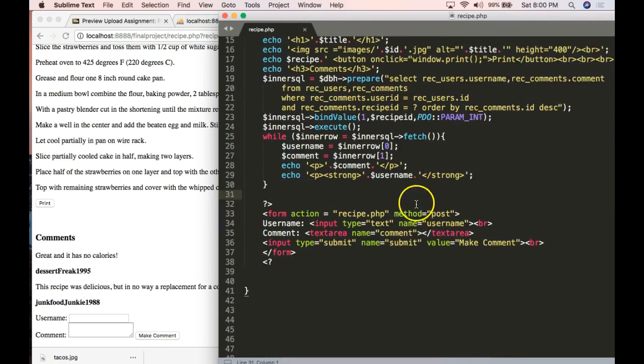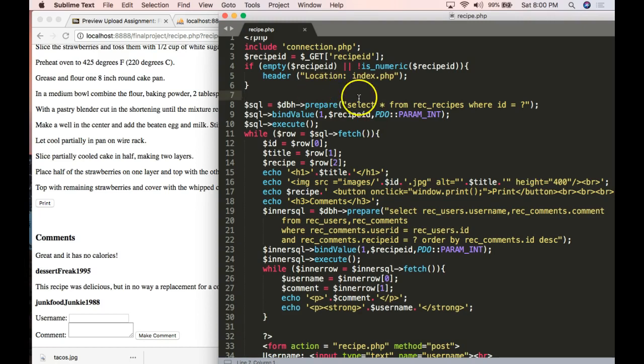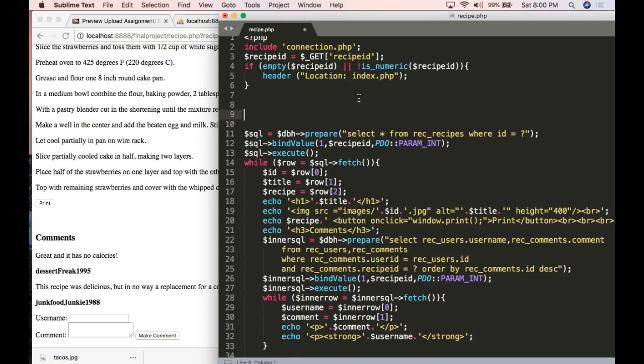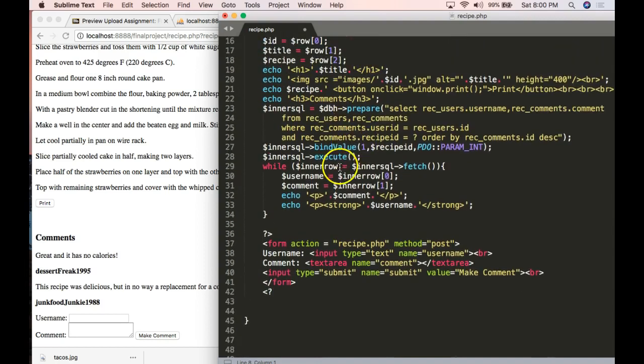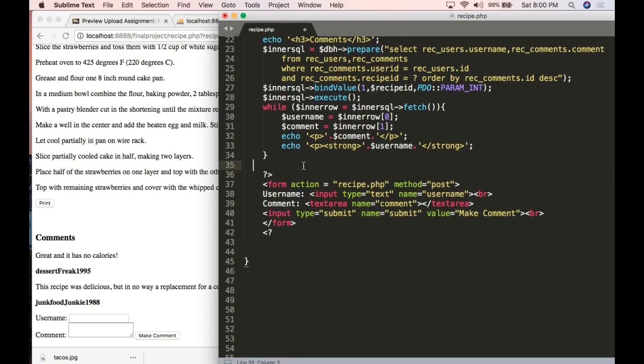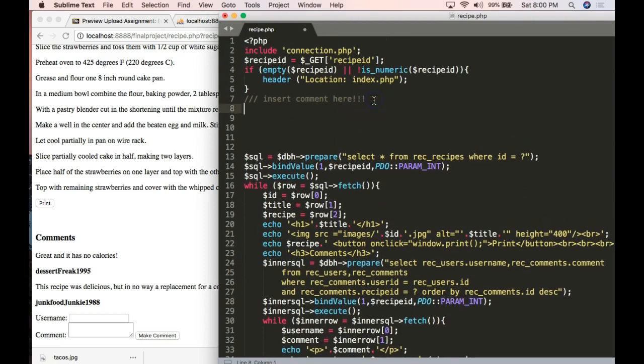What I would do is make the insert before we select all of the values. So in my PHP right here, I'm going to insert the comment here. But this is also where we're going to restrict the value. So down here, restrict by IP. In other words, if they have commented on this post before and they have the same IP, we're not going to show this form. That's the plan. So let's do this. I'm going to do submit. Oops, helps if I spell. Equals underscore POST submit.